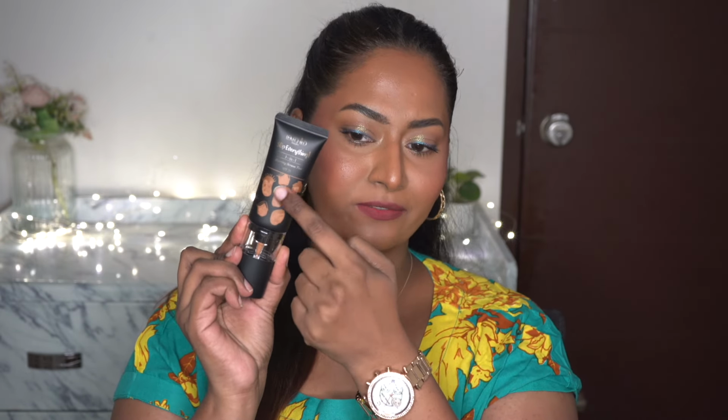It's kind of color coded. You can see the product from the tube. It's got tiny little different faces and all, and the packaging is also pretty unique. As you can see, it's a tube packaging with a nozzle here, which is very good for controlling the amount of product you take out from the tube. And the most unique part is that it comes with an attached brush on the cap, which looks like this.